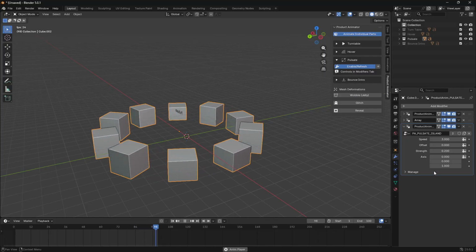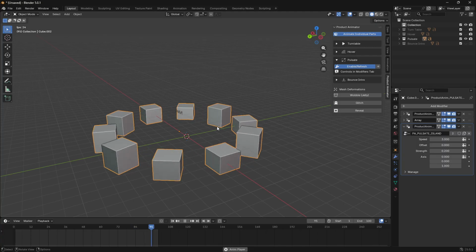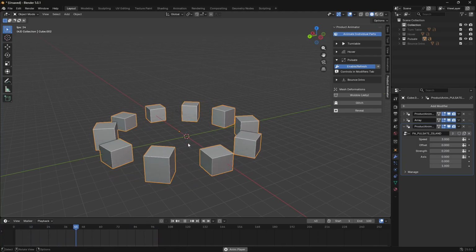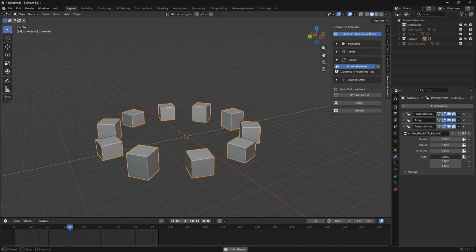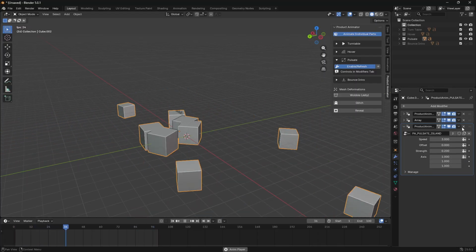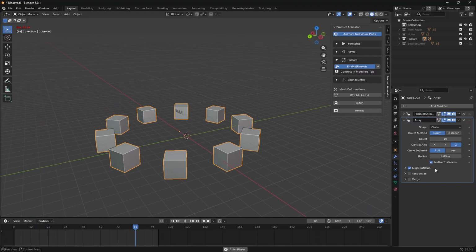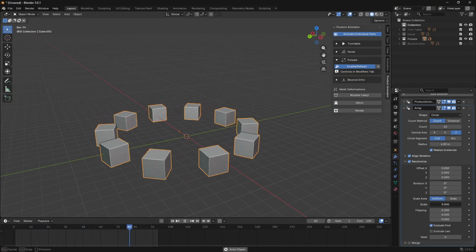Right, so I think with the pulsate, if you want the different cubes to be pulsating at different times, essentially you want the X axis as well to be modified, because it creates this effect when you do it like this. Maybe what you can do is enable randomize and then scale.